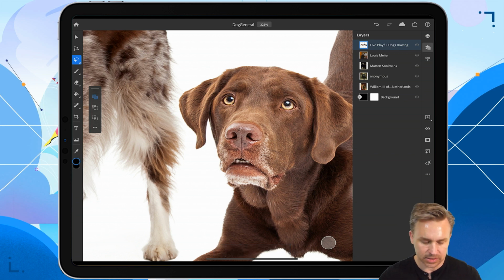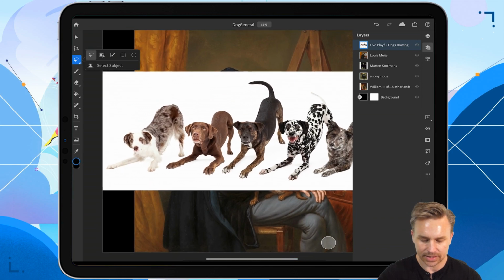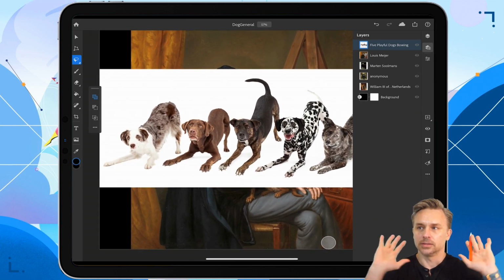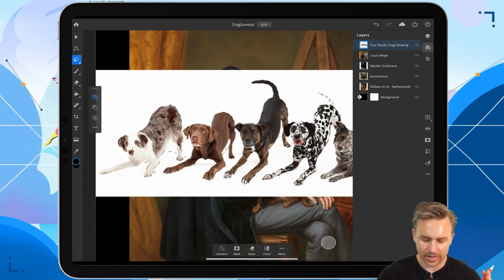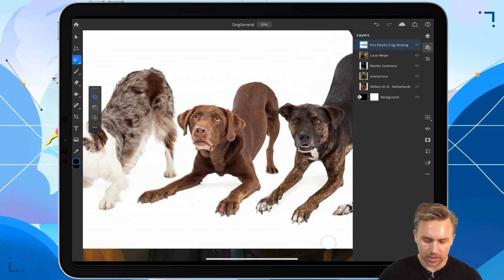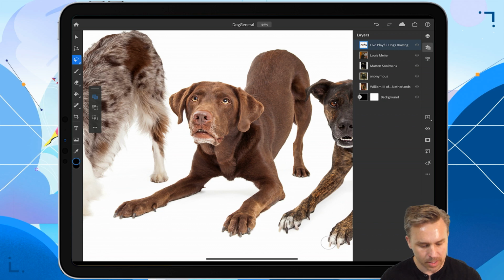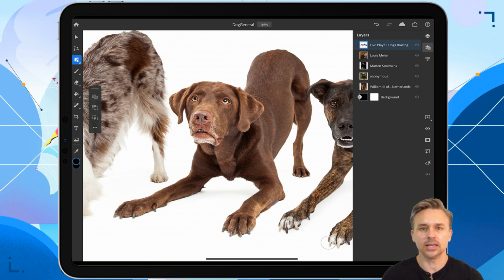We'll just deselect. What I'm actually going to use, I'm going to do a long press, and what I could do is a select subject. First off, bam, no hands mode. It's going to select all the beautiful little peppers, all of them, right? But I really just want this chocolate lab, so let's deselect and grab which dog you want. Hopefully you have a picture of your own pet, which would be great, or cat. I'm going to go to the second option right here, and this is select subject. So it's the lasso tool and select subject in one, which is awesome.